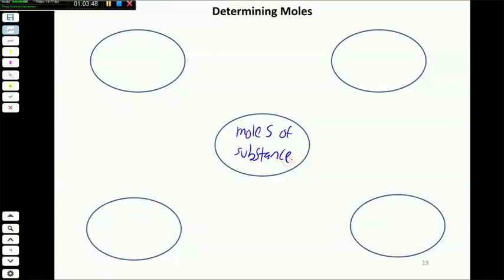There are basically 4 ways now that we've learned how to do this. The definition of a mole that we introduced, which doesn't get used a lot in a practical sense but is still an important one to know, is that we can relate moles to the number of entities that we have, the entities being either the atoms or the molecules, whatever makes up that substance. So if we know the number of entities that we have, the number of atoms or molecules, and we want to convert that into moles, we divide by Avogadro's number.